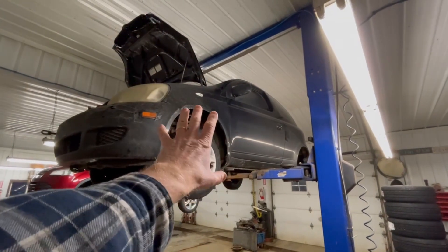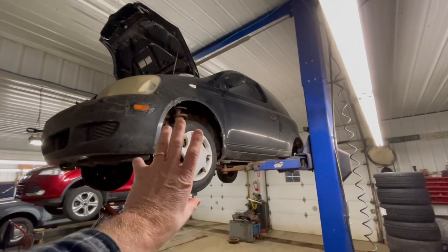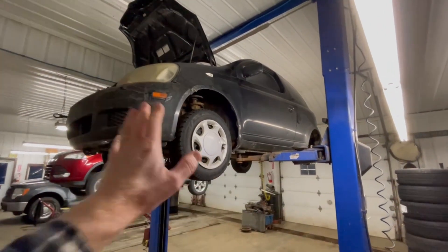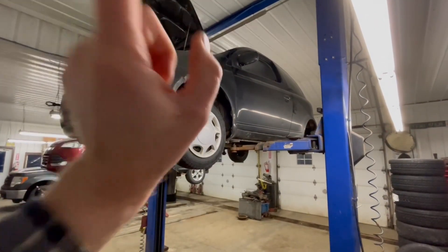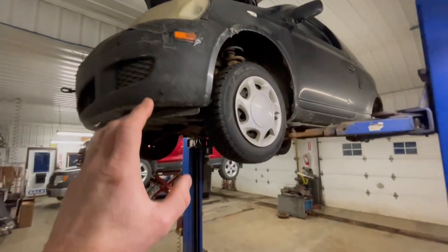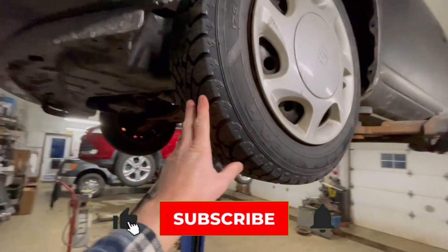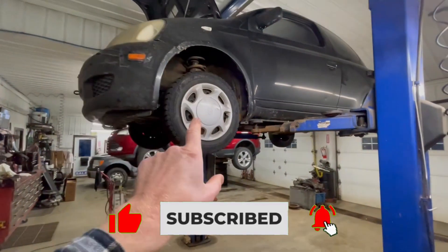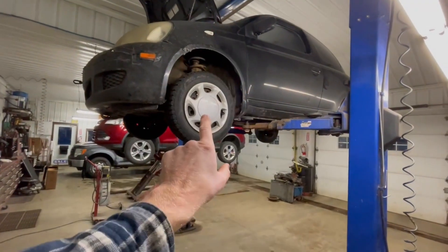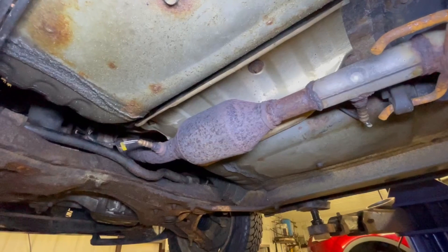So this is a 2005 Toyota Echo. It's a base car — five-speed manual, no air conditioning, crank windows, hubcaps — and I paid $500 for it, but already I think I'm in the money. It's got four winter tires on it that are in really good shape. It also came with four all-season tires on rims. Also, this car still has the factory catalytic converter. So just in wheels and tires alone and the catalytic converter, I've made my 500 bucks back.